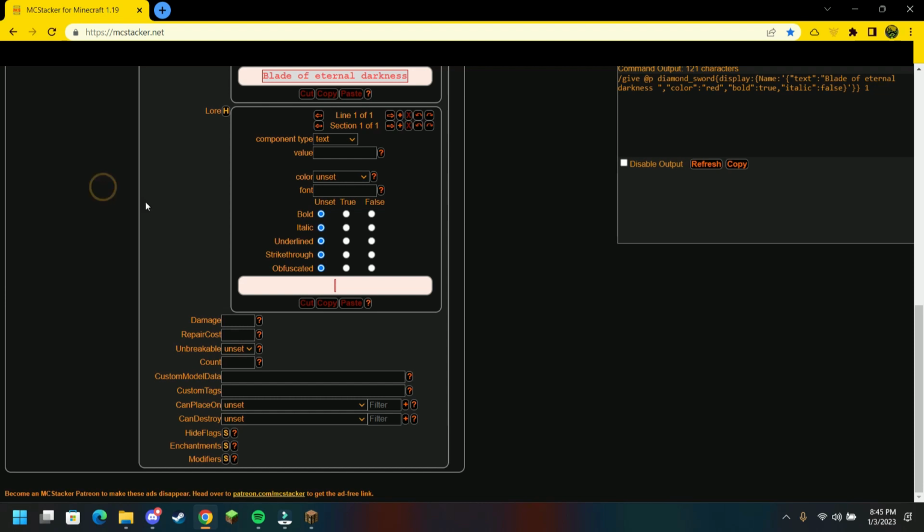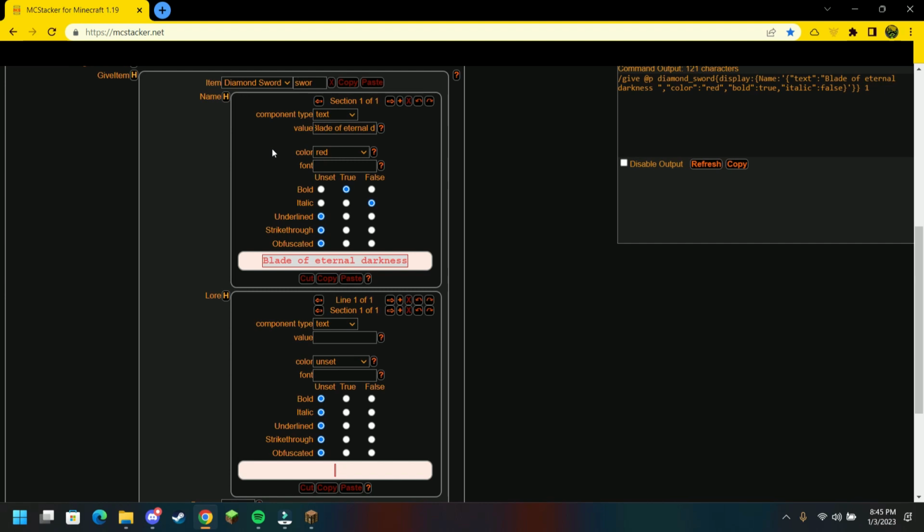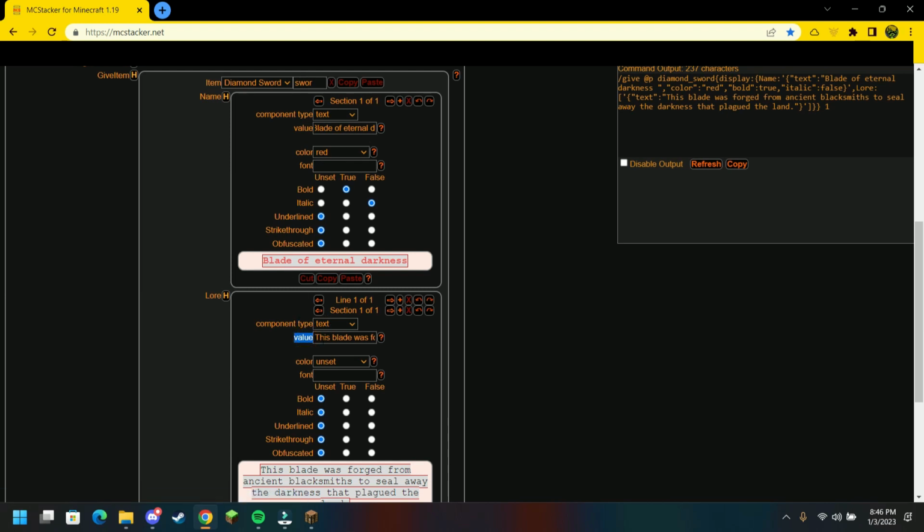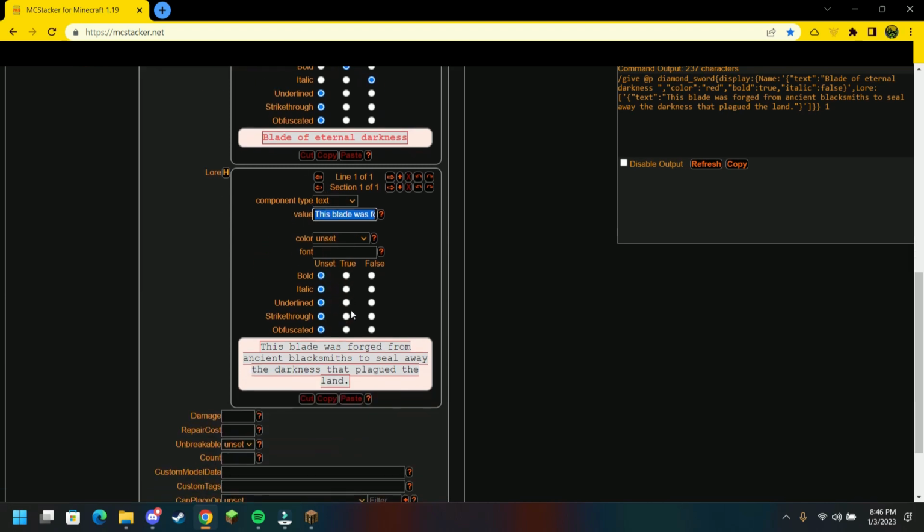Okay, so now lore, like I said, was the description of the item, and this is identical to name, all the syntax and stuff, except it's not set to italic by default, and its default color is purple instead of white. Other than that, it's the exact same, and setting stuff is the exact same. So, like before, in value, you put what you want the actual text to be. Put this later sword made by ancient blacksmiths, or that should actually be by, not from.